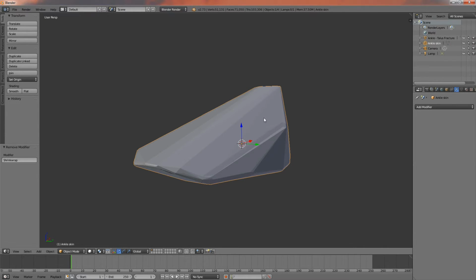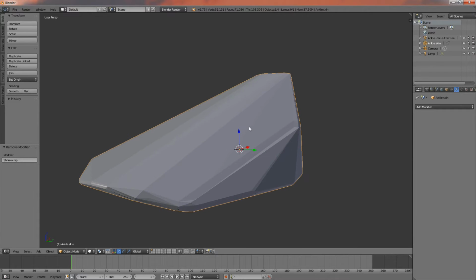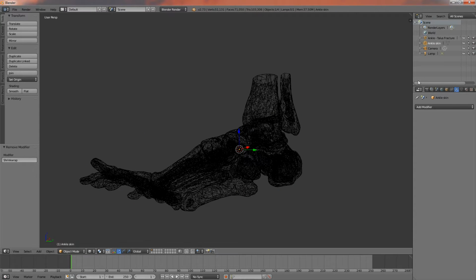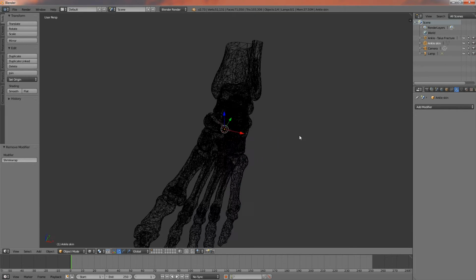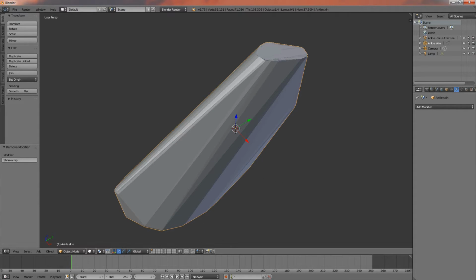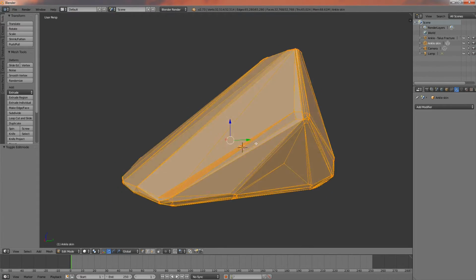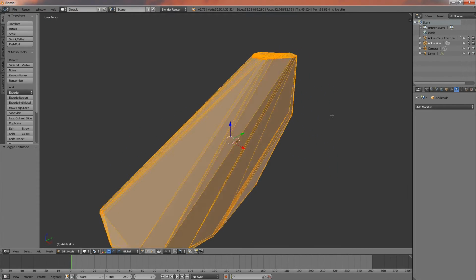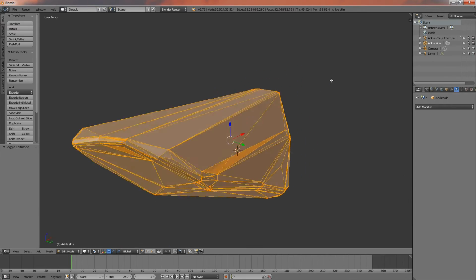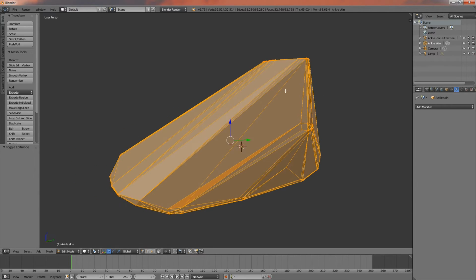If we look at this sphere and we go to wireframe mode, let's go to edit mode and just take a quick look at it. We can see that the sphere is made of very, very large triangles.